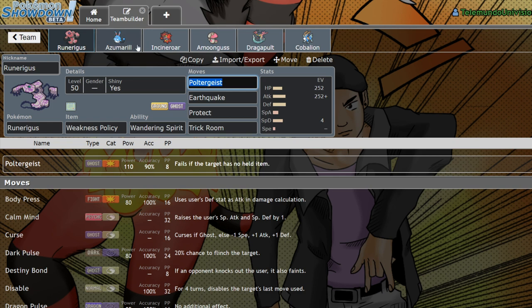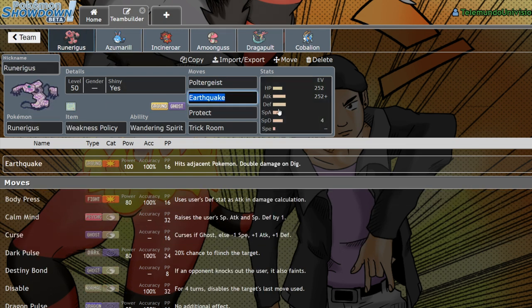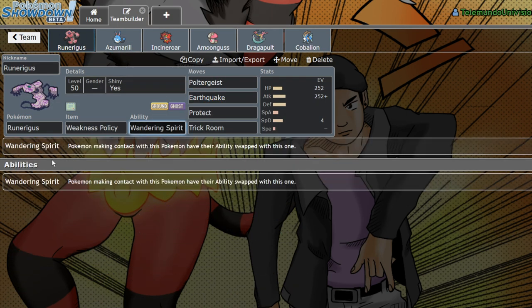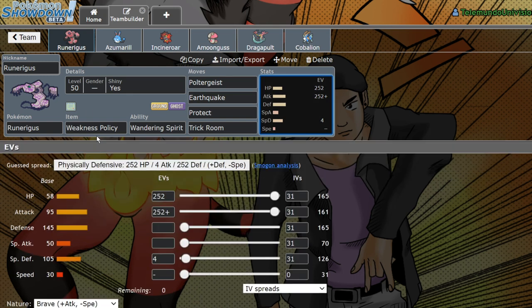So this entire team revolves around two gimmicks that they kind of have to go 50-50 on. I could also make a mid-ground play and do like Dragapult, Amoonguss, Incineroar, Azumarill, but they kind of have to go 50-50. Basically, one of the options that they might not see coming is I Trick Room up with Runerigus, and I lead off with the Azumarill, and I'm able to go for a super effective Aqua Jet into the Runerigus. It's going to take a decent chunk of damage. However, upon Aqua Jet making contact with Runerigus, Wandering Spirit trades with Huge Power, doubling my attack stat, and the Weakness Policy goes off, giving me a disgustingly powerful Earthquake coming off of this max attack.